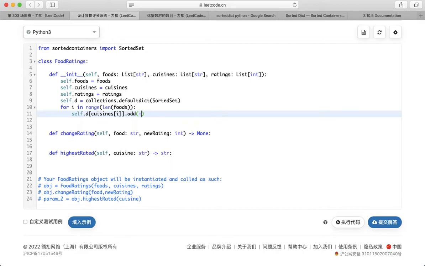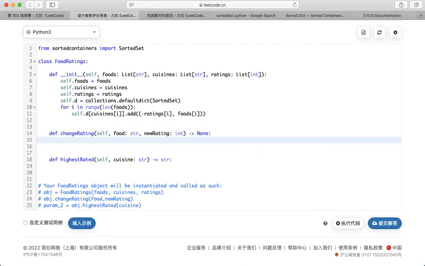We do a pair of negative ratings and name. Okay, that seems to be correct. And if we want to change rating, we need to first modify the dictionary, the D here, and then modify our array. Okay, let's do it.